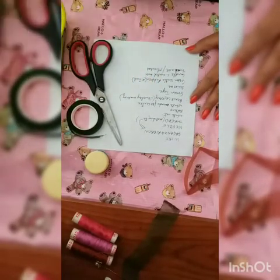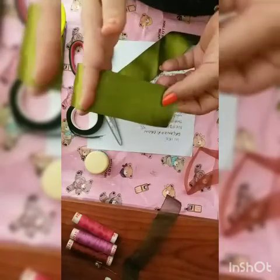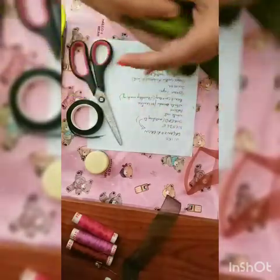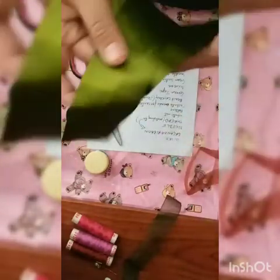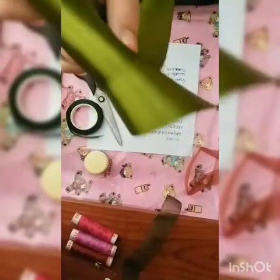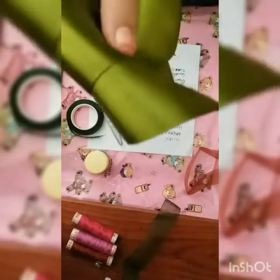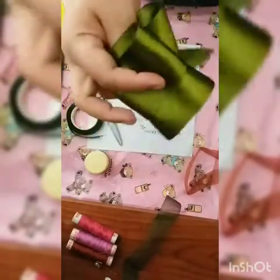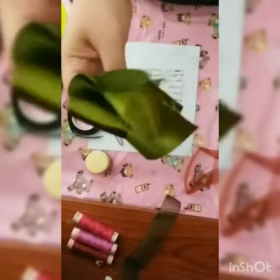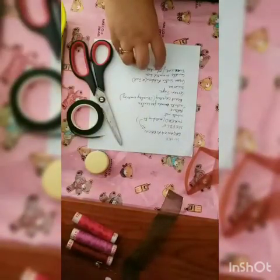Then we need green satin ribbon. This is green satin ribbon and I have taken 2 inch. 2 inch is quite sufficient, more than this is not required. Another option is you can always skip this ribbon part. This ribbon we are going to use for the leaves, for the leaf making. And if you don't want to buy this, you can buy the ready-made leaves available in the market and add them to the flowers.